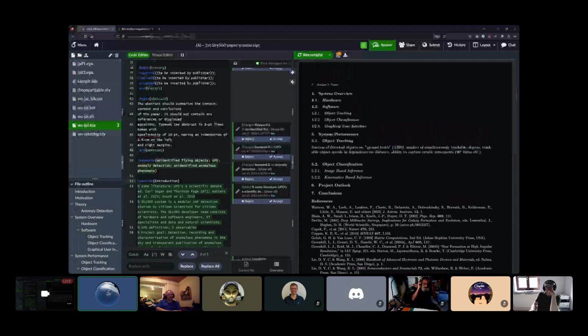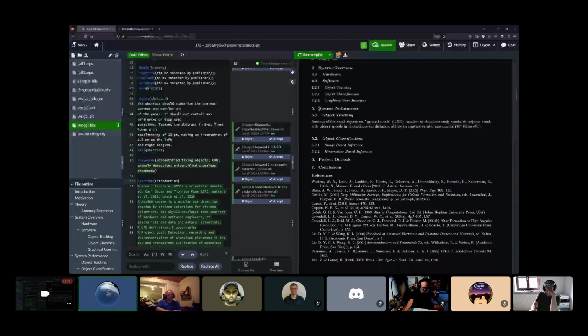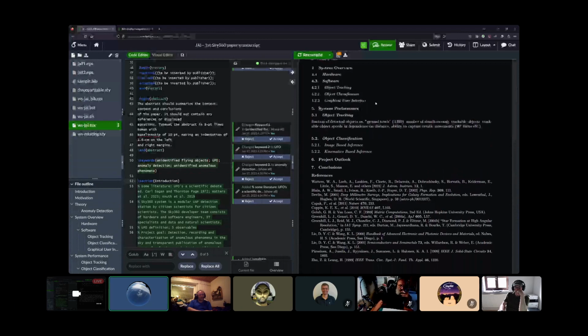And then I would have another section called system performance, where we have some results, maybe initial results, on how our system performs, and where we can define some parameters with which we can define how well our station tracks objects and how well it can identify known objects, and so on.